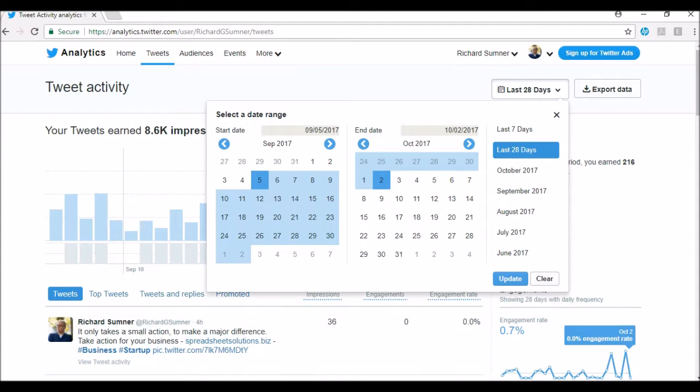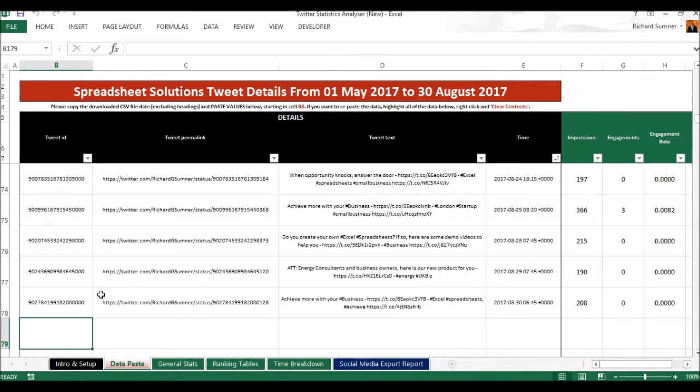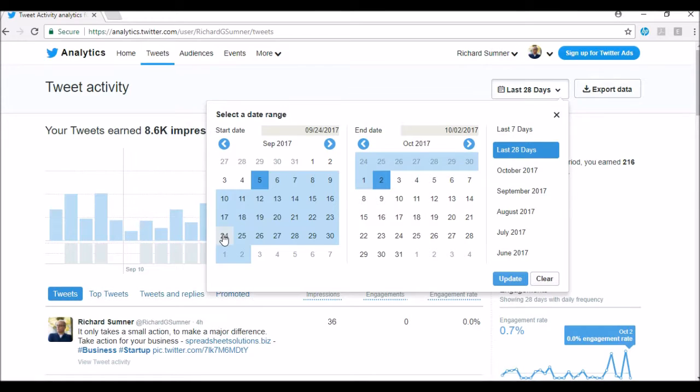If you have a look on the spreadsheet, I've already downloaded data up until the end of August. So I need to start in September. But we all know that if you tweet on the 30th of August, you may get likes or retweets or whatever after August and September. So we want to kind of go back and redo the last few days just to make sure. So I normally do that as good practice.